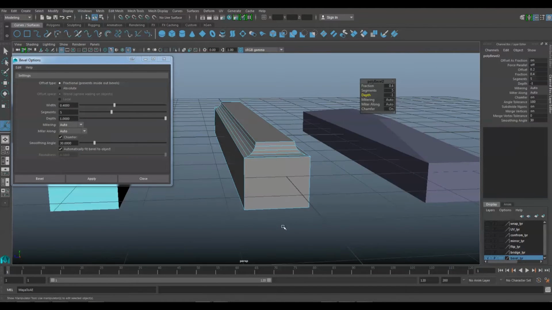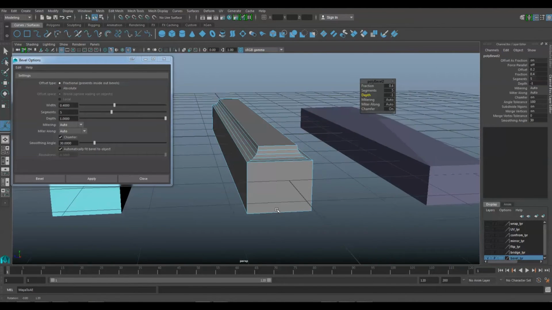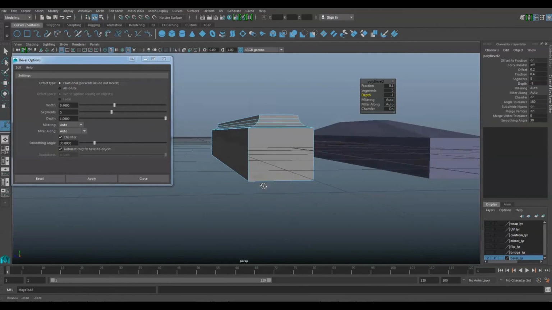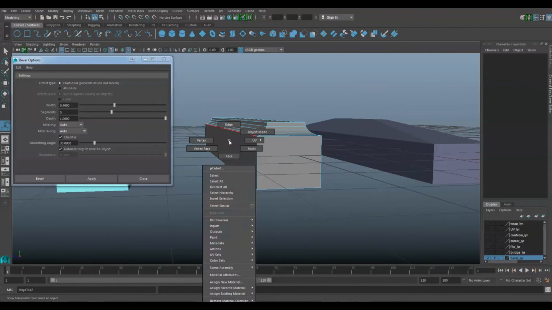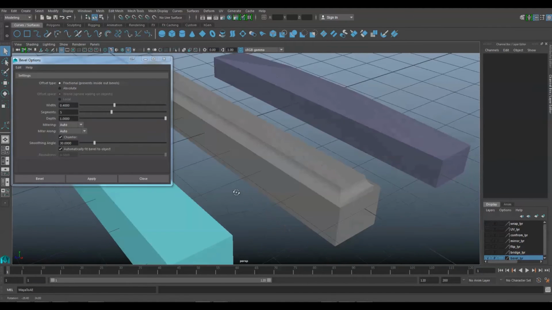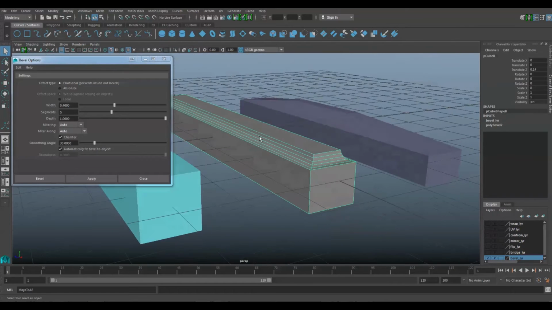Something that you probably had to use Boolean to get in earlier versions, or probably extrusion, but it used to be a time-consuming task. But now it's fairly neat, and the type of result that you'll be getting is quite nice. So I really like that attribute inside the new bevel tool.